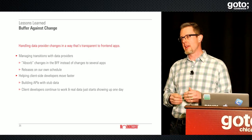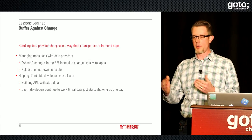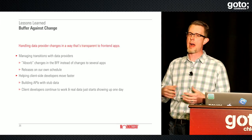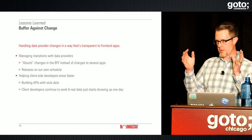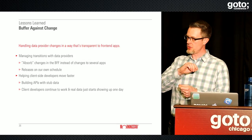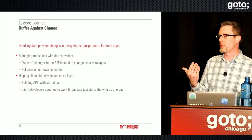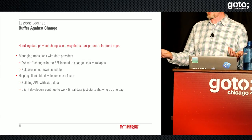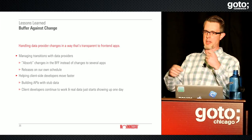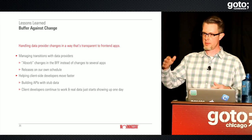The BFF has been a really great place to buffer change. Because we have multiple mobile applications, if we need to cut over to a new service provider, or add, subtract, or move data in our models, the BFF service is a one-stop shop for managing that change rather than having to make changes in four different apps and push updates to app stores in a timely fashion. Because we control the release schedule on the BFF, we can introduce those changes whenever we want. If someone's deprecating an API next week, we can build a bridge feature today and deploy it, then handle the formal transition on the backend.